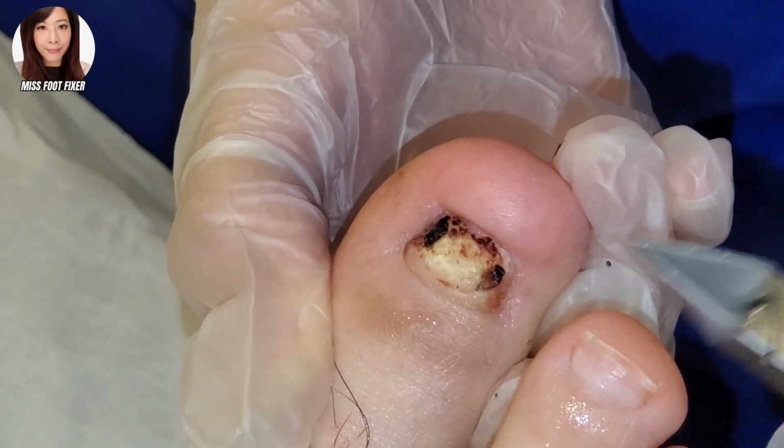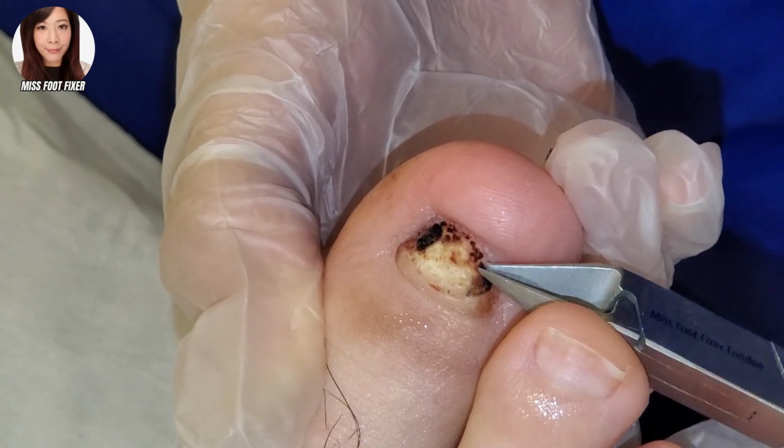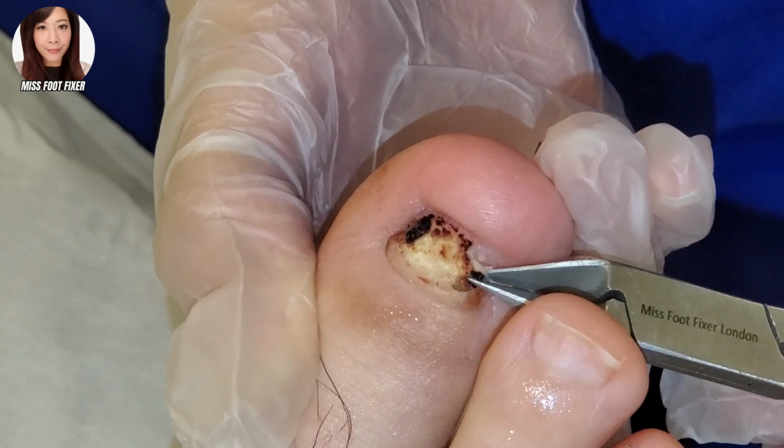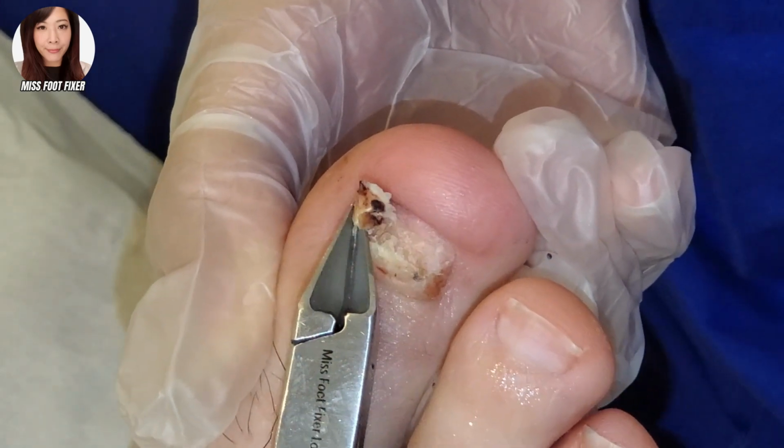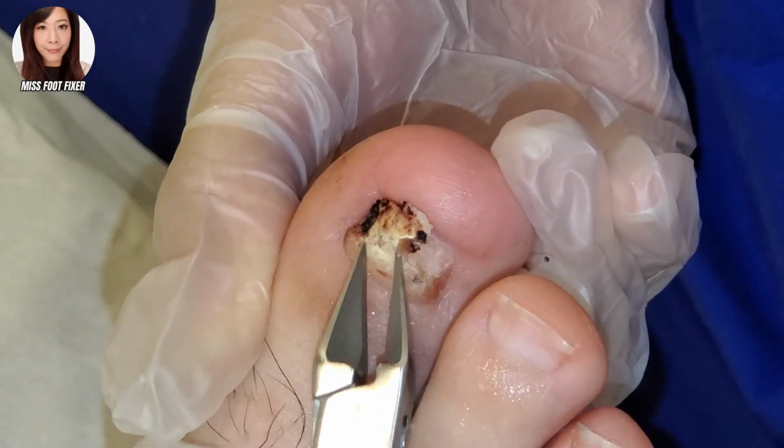I will transform it. So what I'm going to do is just peel this back. Hopefully it will come off very easily. And this is just dead tissue. Oh, like that. It's going to hurt for some reason. And it shouldn't hurt too much. It might hurt a little bit, but it shouldn't hurt too much.